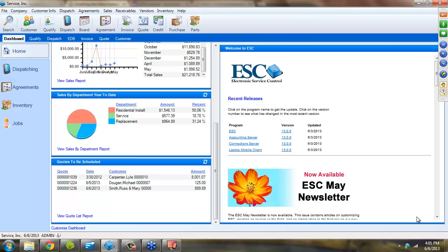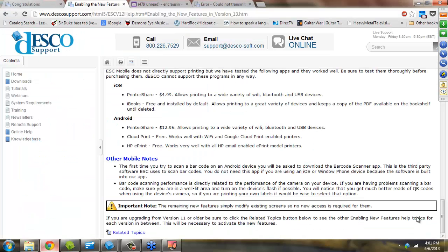So on these new changes, new features to ESC Mobile, are there any differences between smartphone, tablet, and laptop? What features are going to be available? Really, it mostly comes down to screen real estate. When we're looking at the new printing features, obviously the different operating systems handle that different ways. When you're looking at scanning barcodes, again, the camera that comes with the device becomes a little more important. Something with a better camera, with a brighter light, all affects the readability of those barcodes.